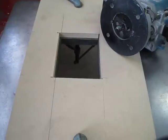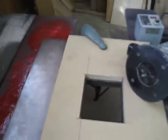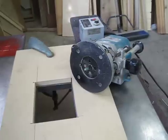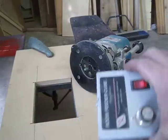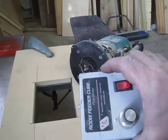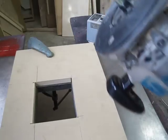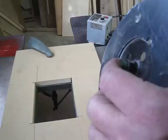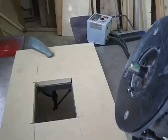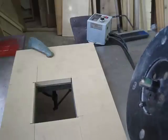Here is the demonstration — I haven't made any cuts yet. I've set the router up with a few things: first, a speed control which will get my old standard router down to about 600 surface feet per minute cut. I'm actually using a regular woodworking carbide bit because I'm able to sharpen that on my grinder if it gets dull. So at these speeds I'm not too worried. Anyway, let's see what it'll do.